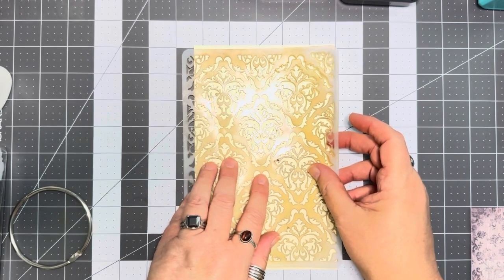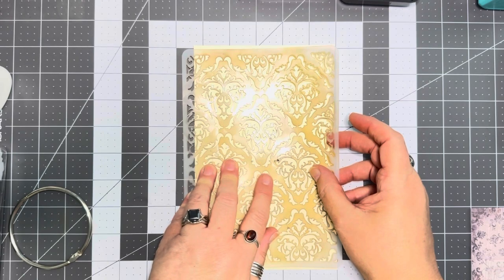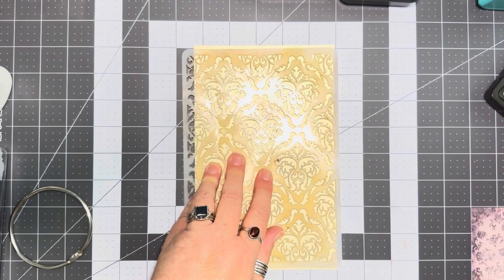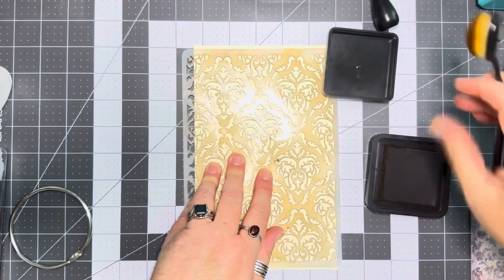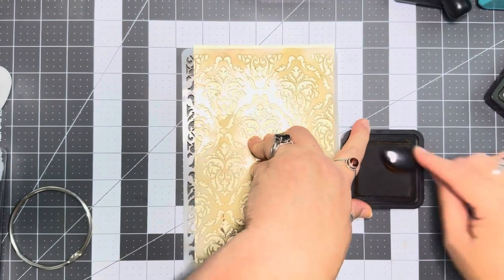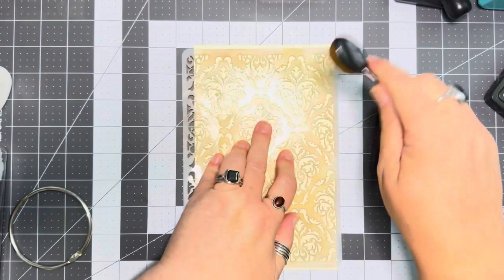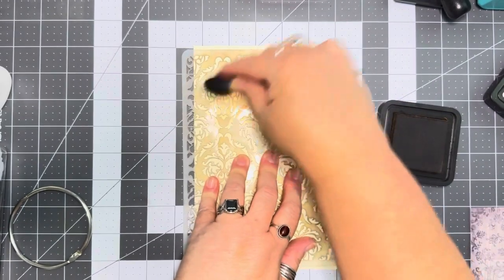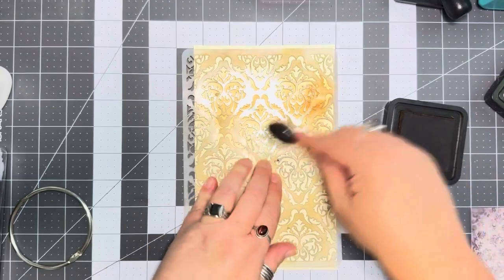Do I want to do black or do I want to do just vintage photo? I think I want to do, I don't know. Let's just go with vintage photo. We can always do something else with the black soot. I like to do black and brown because I like to use both of those colors so they will go in any journal that I would make. So let's just stencil this in real quick.